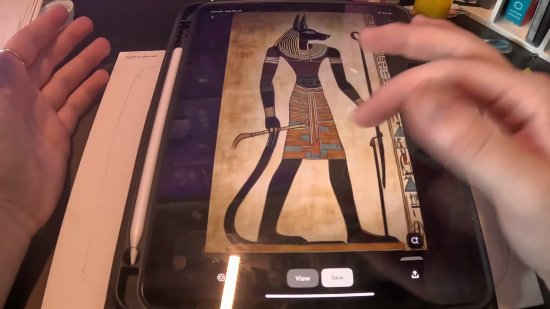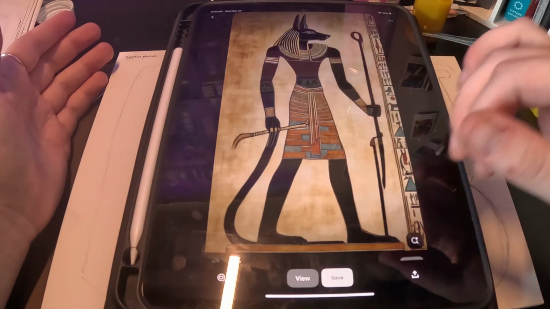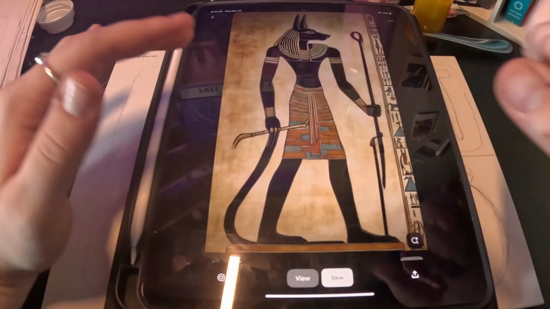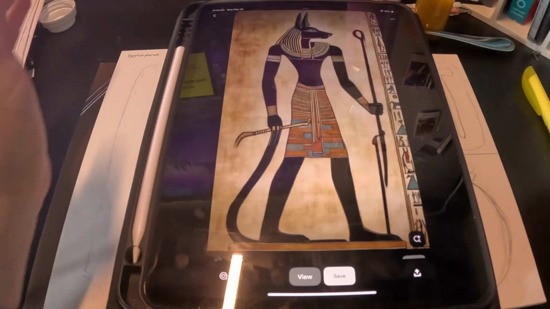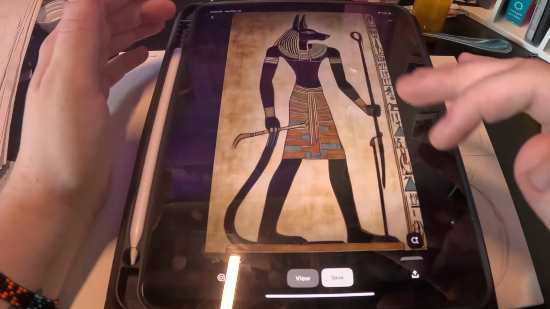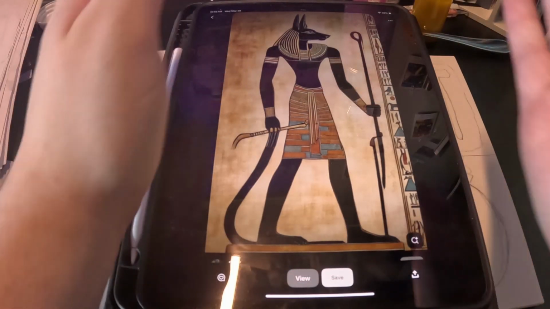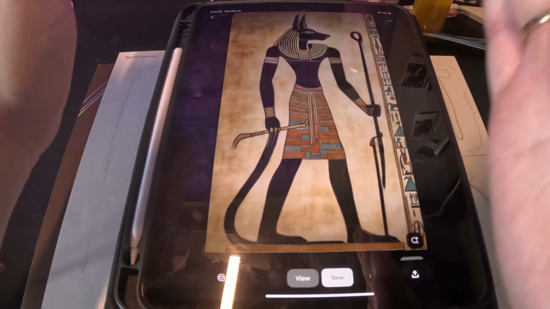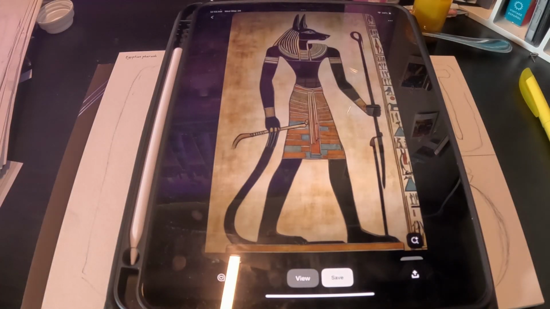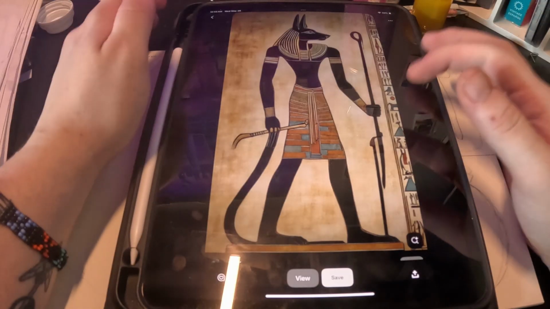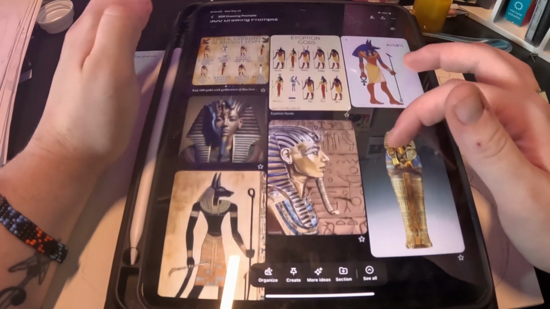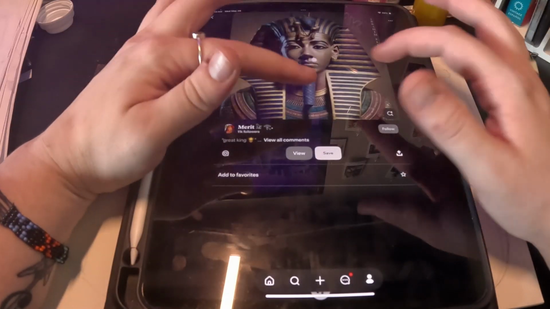In Egyptian culture, their perspective in art is always where the pharaohs are pointing. The Egyptians really had this two-dimensional perspective where you wouldn't see figures on a tilted plane. It would be either facing forward, to the side, or kneeling. And so I want to do that with Anubis here.